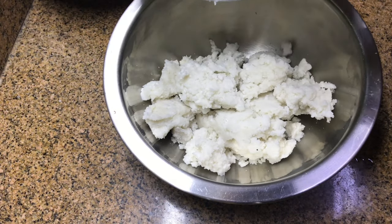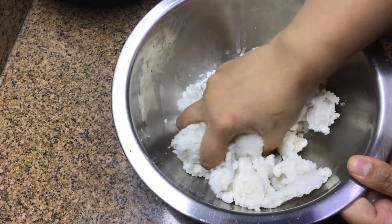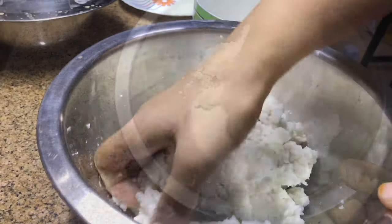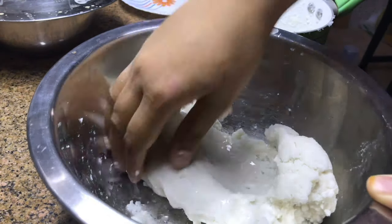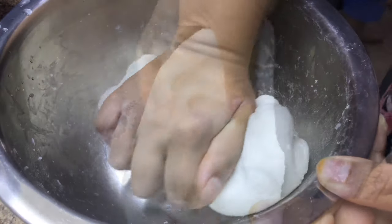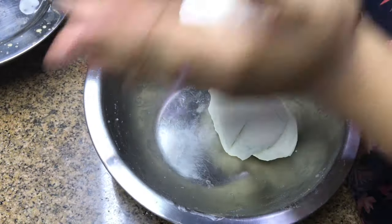Now knead this, adding some water each time when you feel the dough is sticking to your hands. Here I'm keeping it simple, but to get an extra taste, you can add a ground paste of some coconut, fennel seeds and a few shallots. It'll give that authentic taste. Knead well until soft. Make small balls and keep them ready.